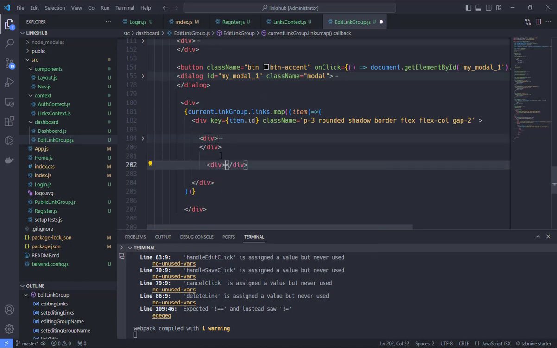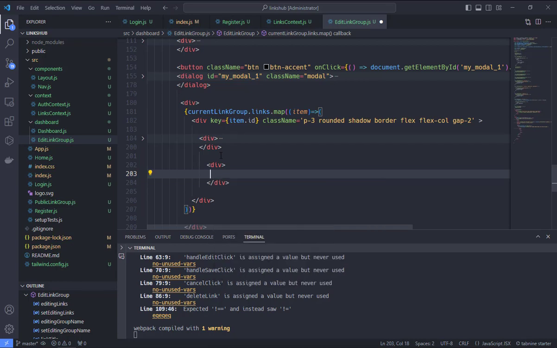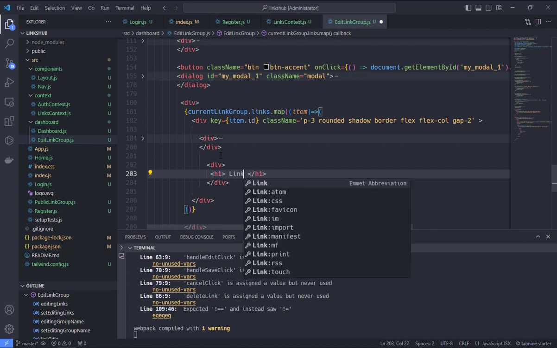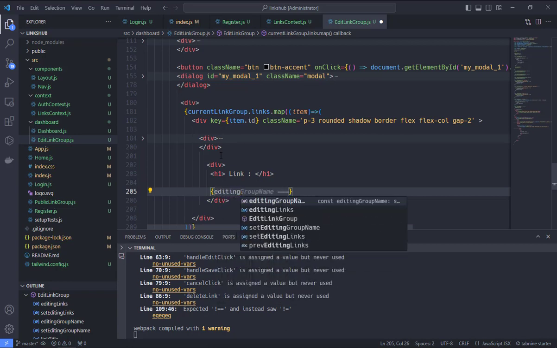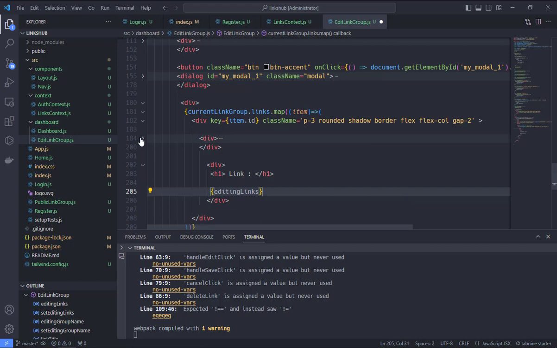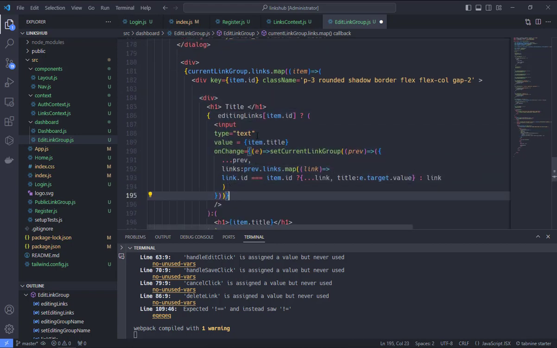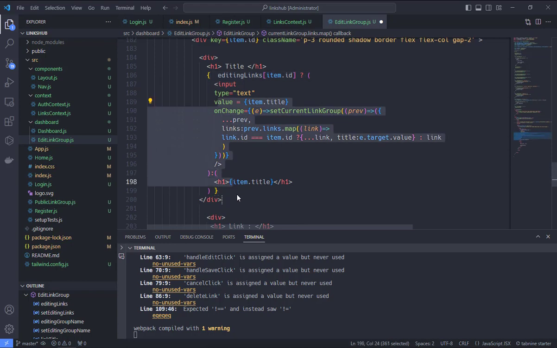Let's add another div for link. So let's copy this from here, everything from here.